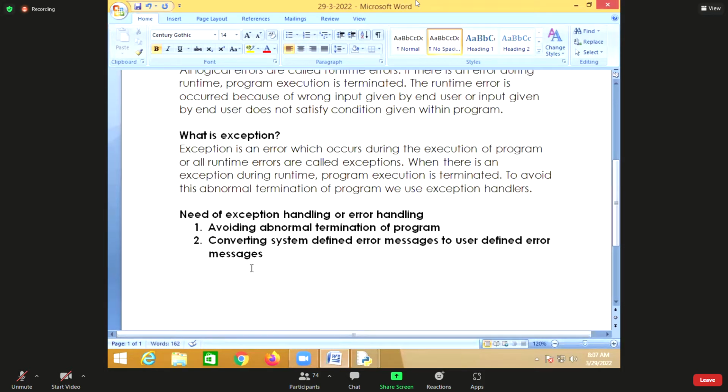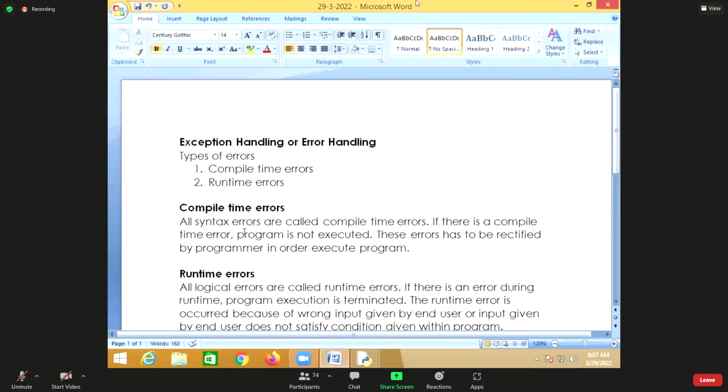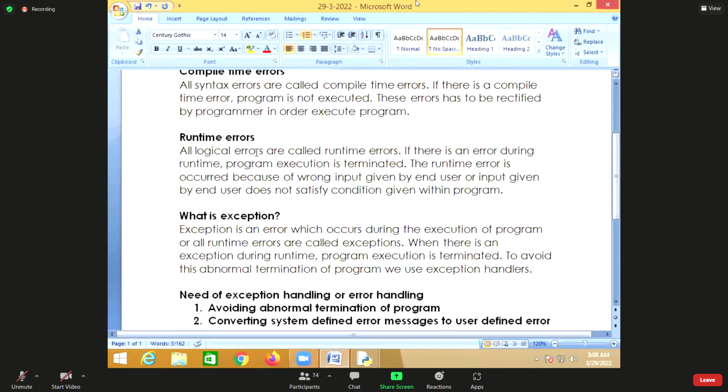These are some of the usages of exception handling. So what is an exception? An exception is a runtime error. So what is a runtime error? All logical errors are called runtime errors.